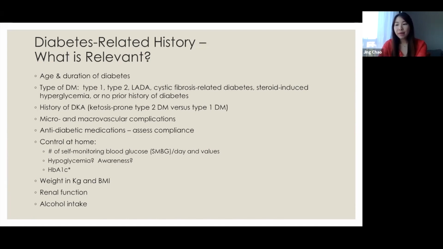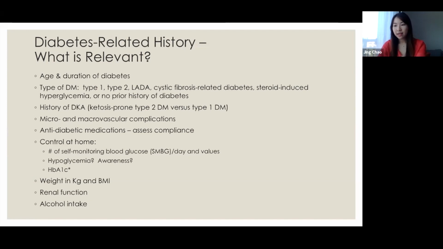Next, we have micro and macrovascular complications to consider. These complications give you an idea of the patient's control of blood sugar at home. If a patient has had multiple complications with limited life expectancy, then you should also actively think about modifying the glycemic target to a little bit of a higher range, both on the inpatient side and outpatient side.